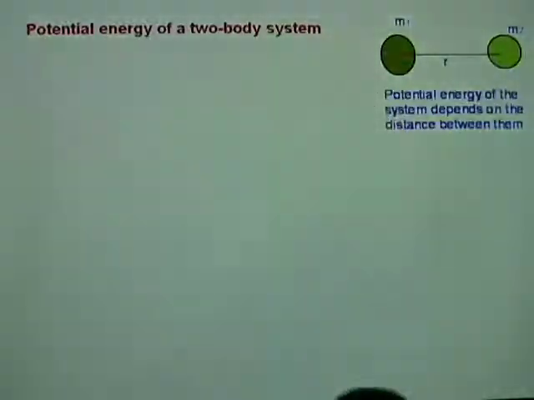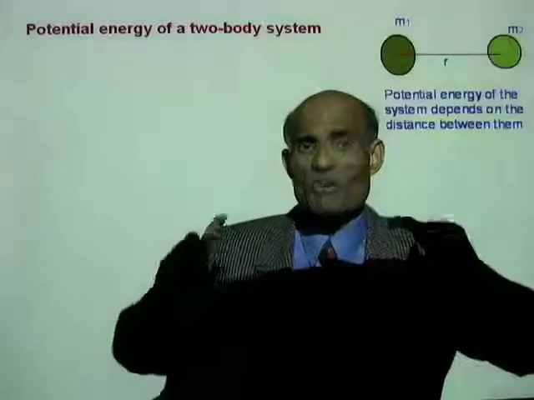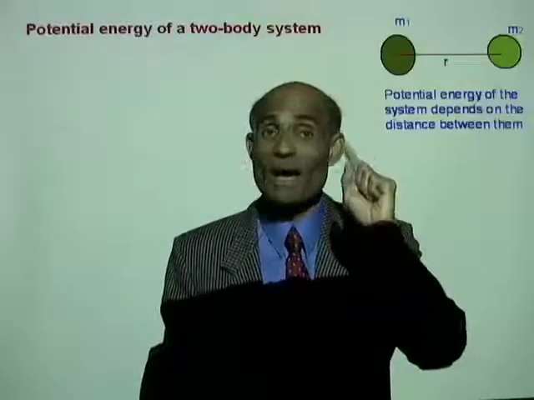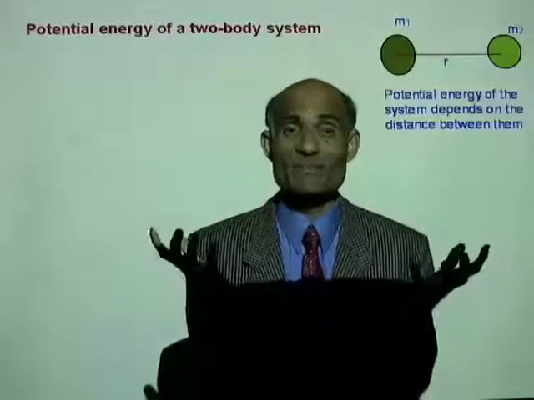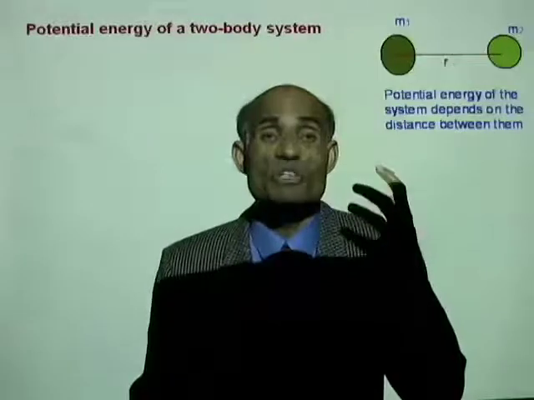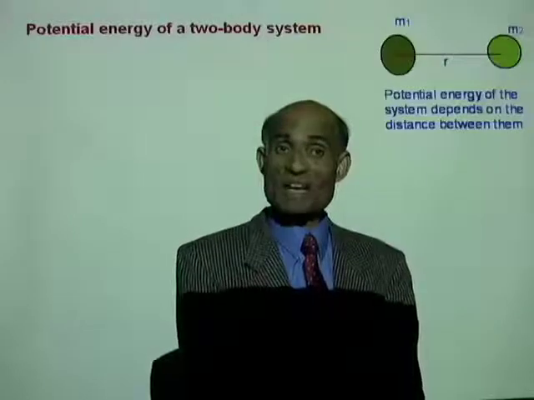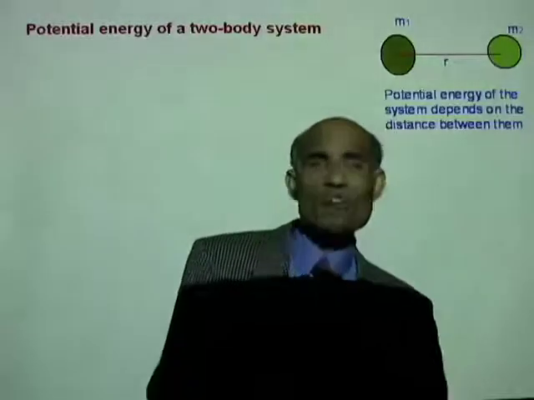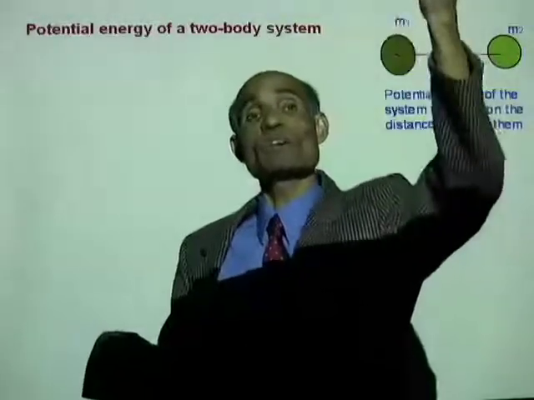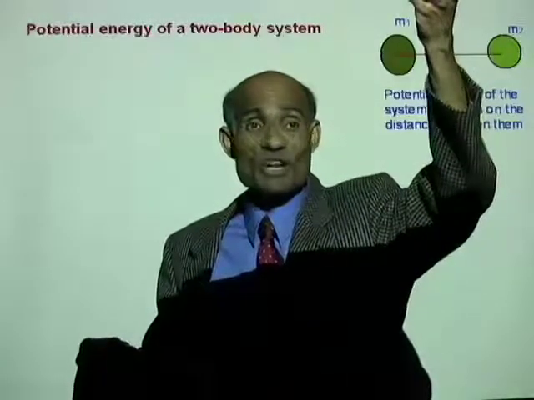Now, in this lesson, we will assume that the potential energy at a distance very far from the Earth is 0. Well, is that a contradiction? If potential energy at a distance very far from the Earth is 0, then what is the potential energy on the surface of the Earth? Didn't we just say that the potential energy is the least on the surface of the Earth, and it increases as we go away from the surface of the Earth? Well, if you give a proper explanation, it is not a contradiction.